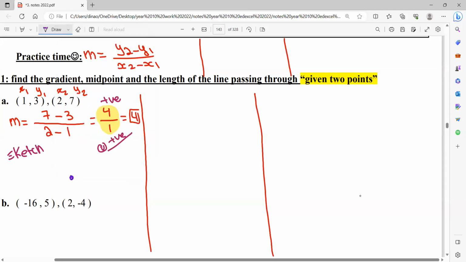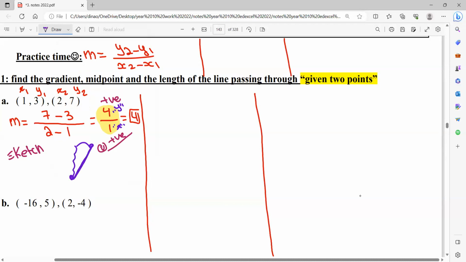If you pick any random point, okay? Now, gradient 4 over 1 means from this point to the end point, I will go 4 units up. Then, as we said, this is the vertical motion over the horizontal motion. And then 1 unit to the right. And where is the line? Here goes your line. But this is just for you to know.